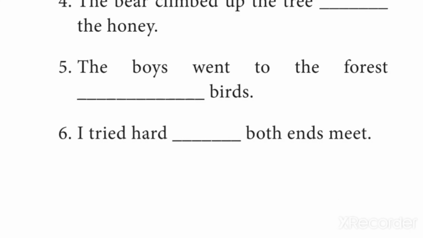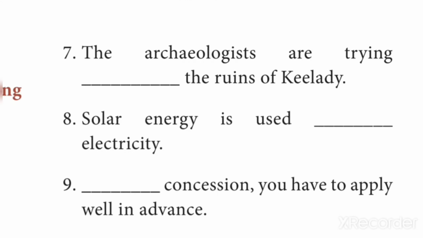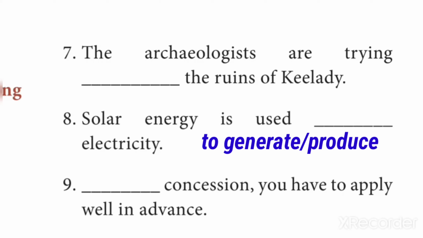Number 5, the boys went to the forest to see or to hunt birds, probably to hunt. Number 6, I tried hard to make both ends meet. It's an idiom. Number 7, the archaeologists are trying to restore the ruins of Kennedy. Number 8, solar energy is used to generate electricity, or to produce electricity.